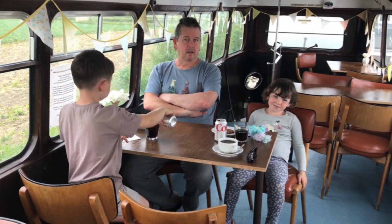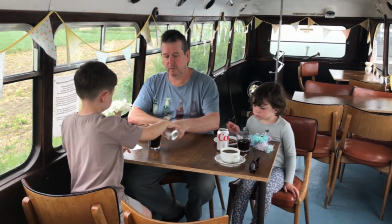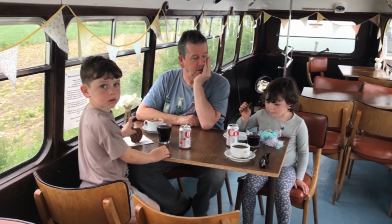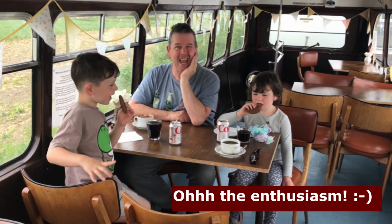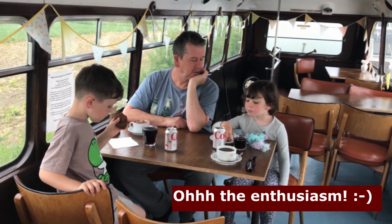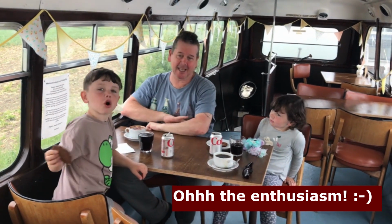This is a little cafe, what's it called? The Driftwood Cafe in Creswell. And it's got a double-decker bus bed that you can sit on and have your photo. I think this is really cute. Do you think it's cute, kids? Yeah! You think it's cute, Harriet? Excuse me, I've not had time this morning. I'm going to dip it in the coffee. No.